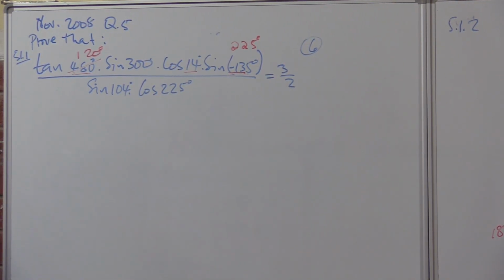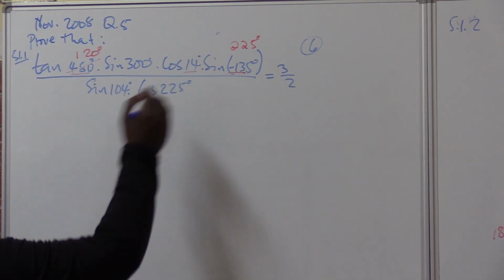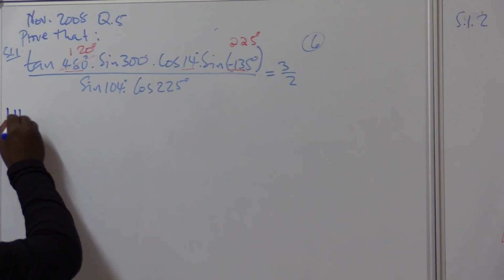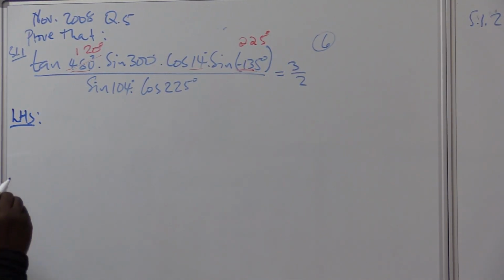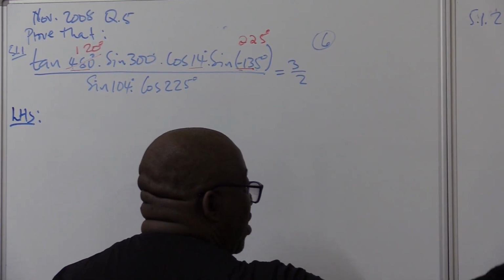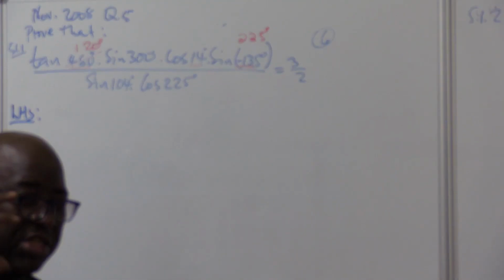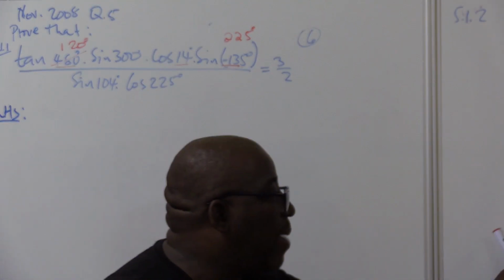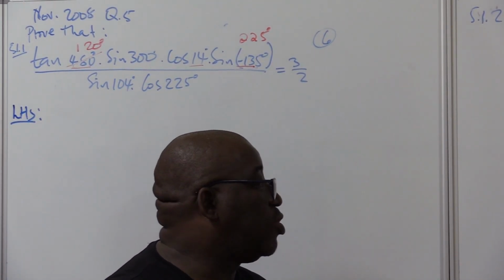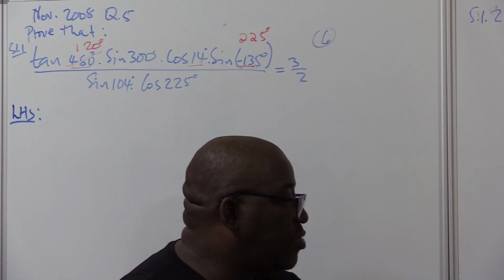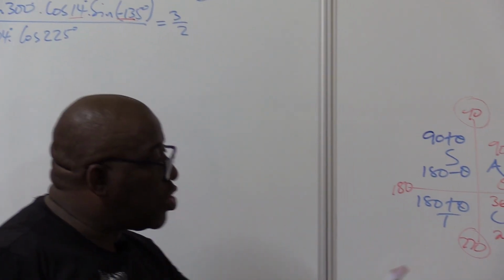Remember, I'm taking the left-hand side and I'm proving that this is equal to 3 over 2. Now I know that tan is 120 degrees, and I know where 120 degrees is. It is in this quadrant. Remember, I do this in conjunction with special angles, because it says do this without using a calculator. So when I say 180 minus, what I'm subtracting must be a special angle for me to be able to solve it. 180 plus, what is this plus? It must be a special angle, and so on and so forth.